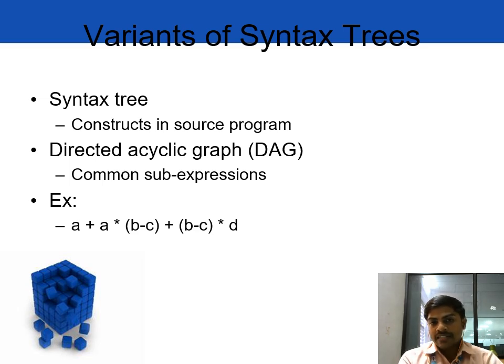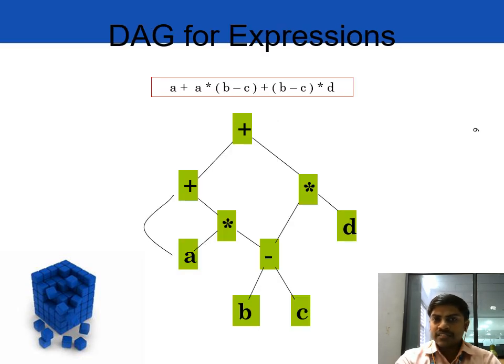Let us take this example: a plus a star b minus c plus b minus c star d, where we have the common expression as b minus c, and how the DAG helps in tackling this particular common sub-expression or the entire expression. And this is the DAG for the expression specified in the previous slide.